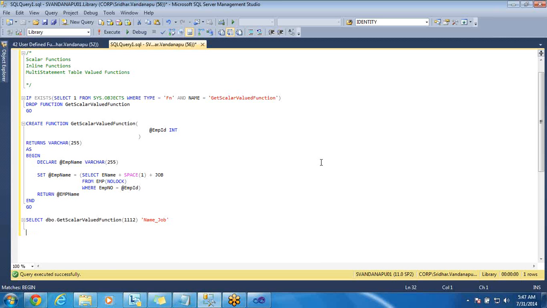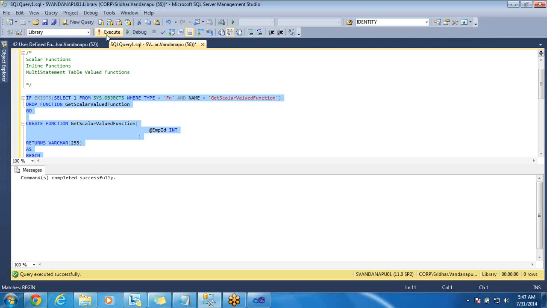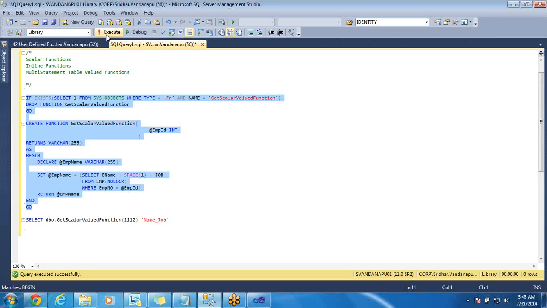One second, Kumar. Did you run this scalar function? Yes, as I have executed it, only then are you able to see that. I have selected the scalar function and I'm executing this. Command executed successfully. That means the function was created. Where are you passing the value, the employee ID value? 1112, name Java. If you see the process of execution, what is name job? That is an alias name.